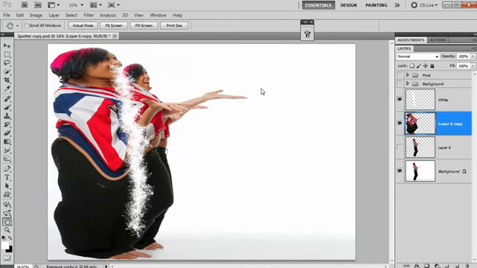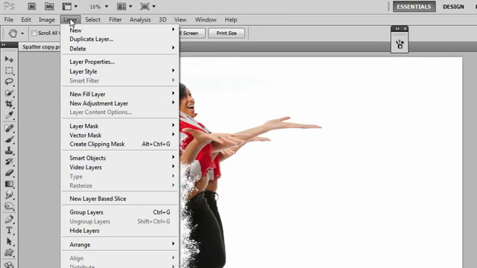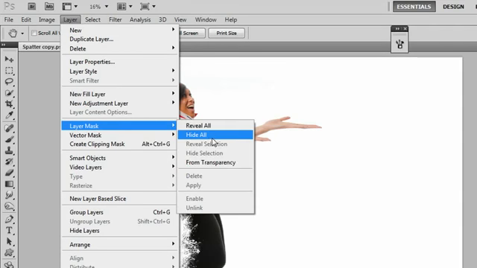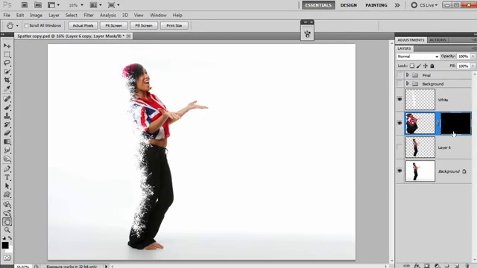And there we go. So we now have a very large person and a very normal sized person. Let's hide the large person. Let's go up to Layer, and we'll go to Layer Mask and then use a Hide All layer mask. So that puts a black layer mask over the image, and we don't see the large person anymore because we're not going to see her all. We're only going to see bits flying off.